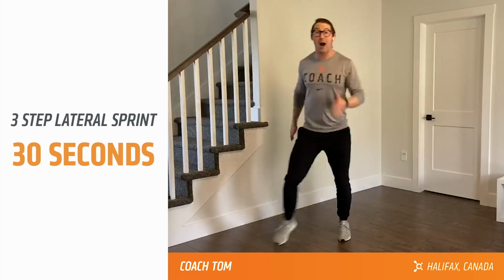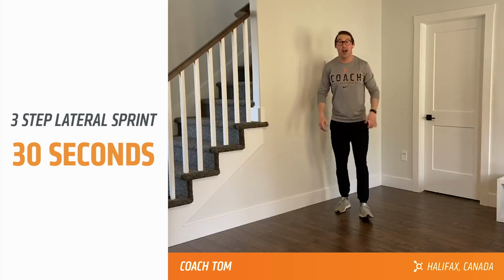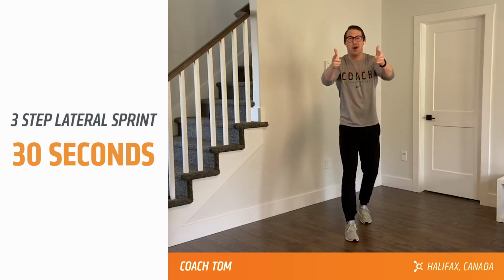Remember, this cardio part, we're going to get those heart rates up, get uncomfortable. 8.5 minutes of work, it's gonna get spicy. Let's get to work, Orange Nation.